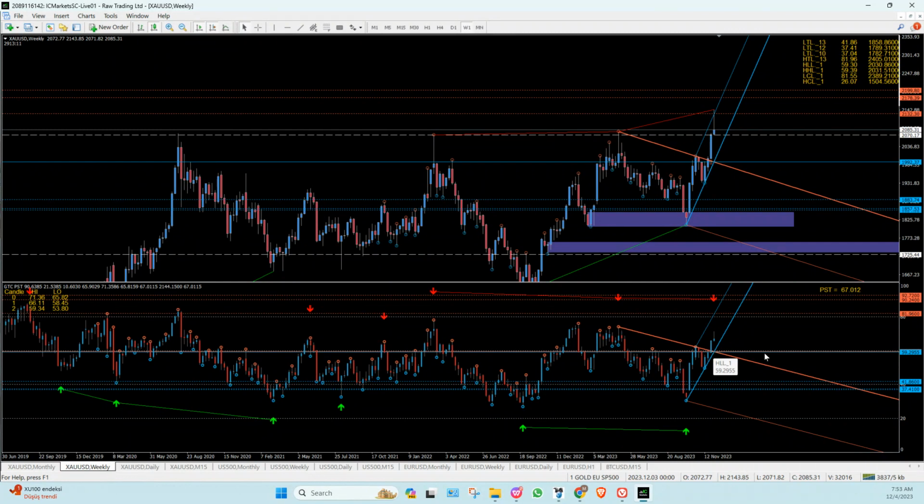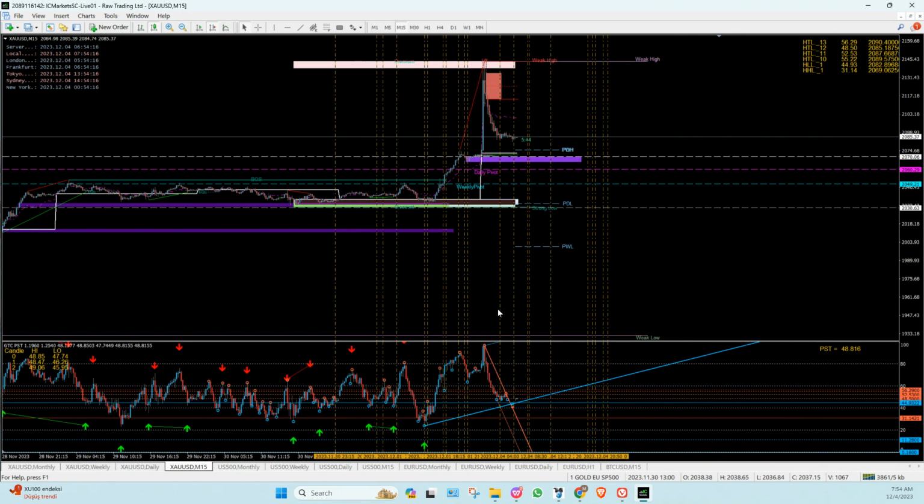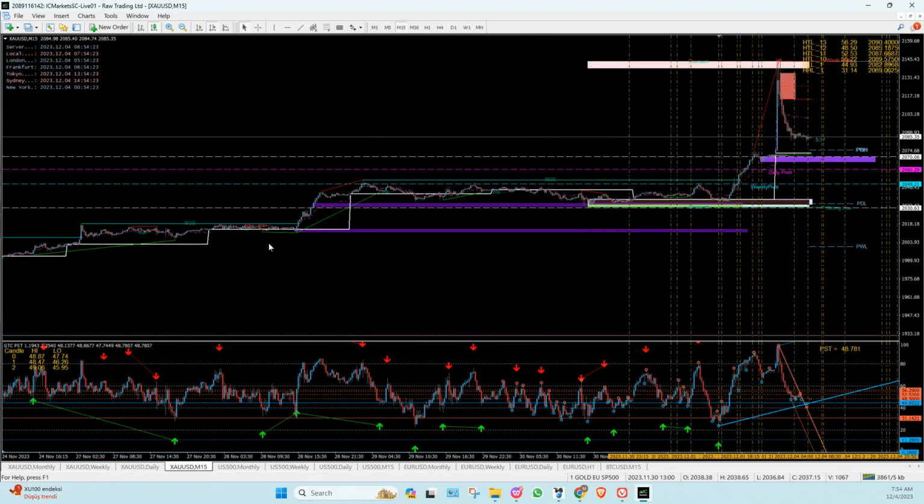On the weekly, that goodbye kiss blue line there, 59, is 2030. Okay, so 2030 is another level we're going to keep in mind. 2030 is right there, which is looking very nice. So if the market does come to the previous day low, it's definitely worth going for it. Okay, now this purple zone I'm going to get rid of so we don't get confused, because these were levels where we said we could go long. As you can see, those were done. So I'm just going to get rid of this, and that's nice and easy.